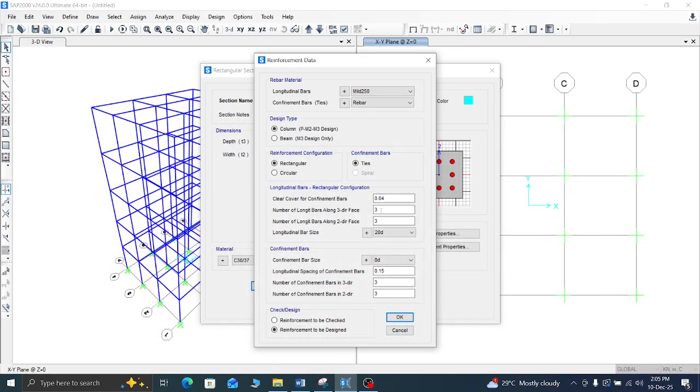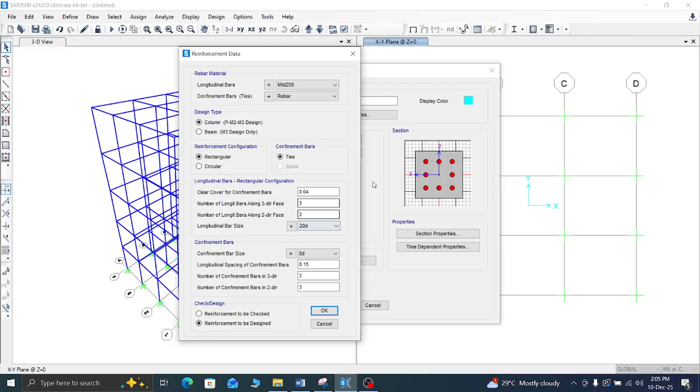Then the number of longitudinal bars in each direction. Along the 2 directions you can give here, 3 is there, right? So altogether I am using 8 bars.